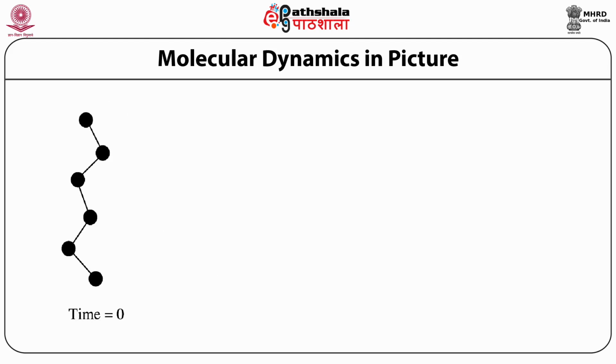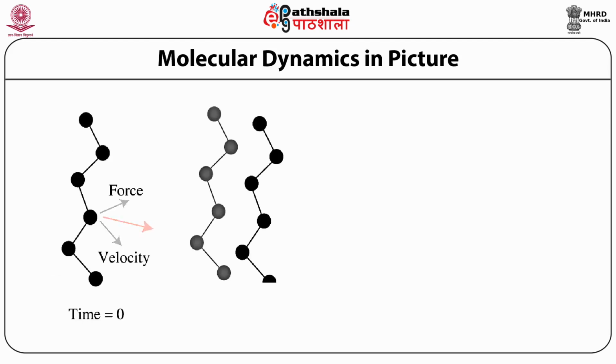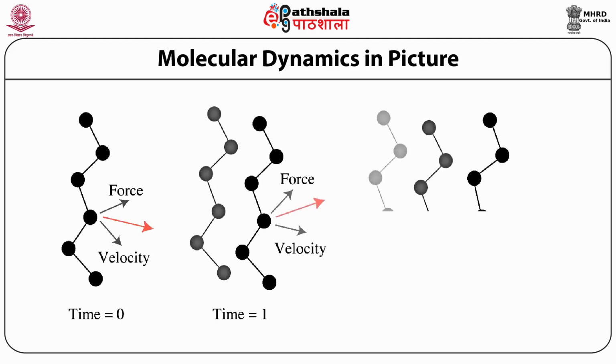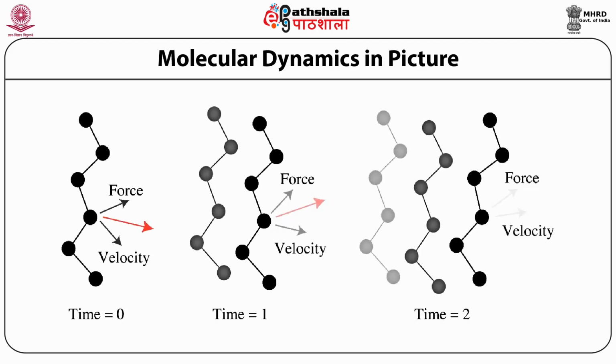Here is a picture which shows how the force, velocity and coordinate change happens. A row shows the coordinate change. At time 0, everything is arbitrary, but if we apply a velocity which makes the atom move, the force would go in different directions, and that is also decided by the velocity we impinge on the atom. Depending on its kinetic energy and the balance with the potential energy, the atom tries to move in one direction. As shown, in the red direction, the atom moves from this position to a lower position.